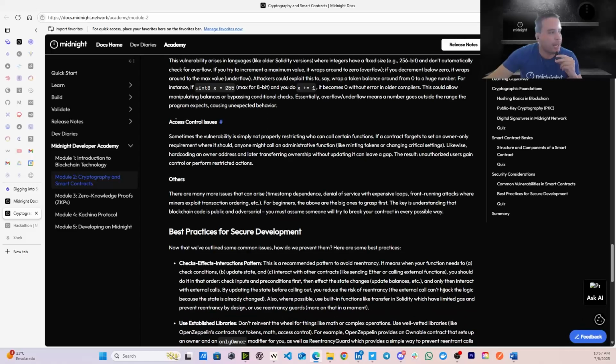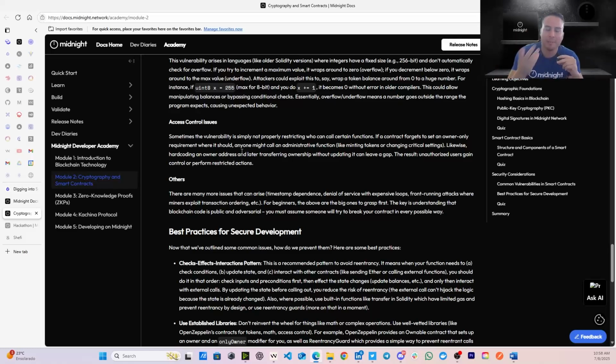Access control issues. Sometimes the vulnerability is simply not properly restricting who can call certain functions. If a contract forgets to set an owner-only requirement where it should, anyone might call an administrative function. So in Midnight, this is much simpler to implement because everything is a proof.